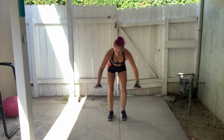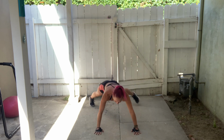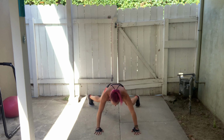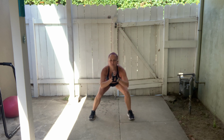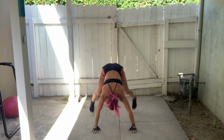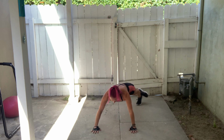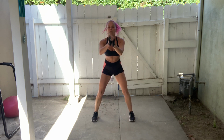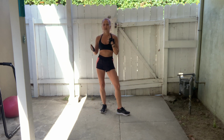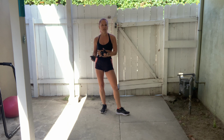So you can come down, jump the feet wide, do your cross leg push-up, jump the feet back in, and then do any squat variation. So maybe squat and do an oblique knee twist, and then switch sides. Now cross the feet to the other side, do your push-up, squat, and do your oblique twist this way. Any kind of push-up and squat variation will work there.